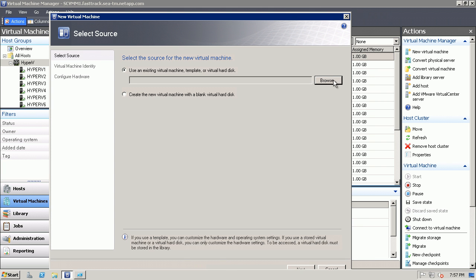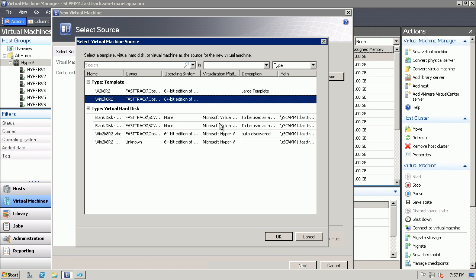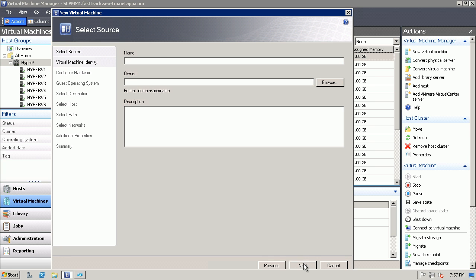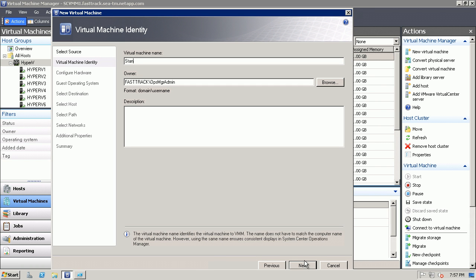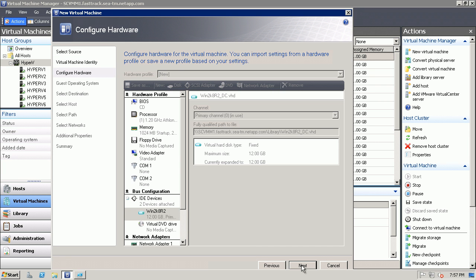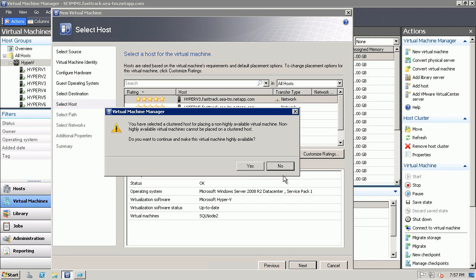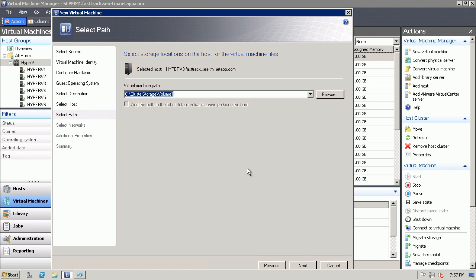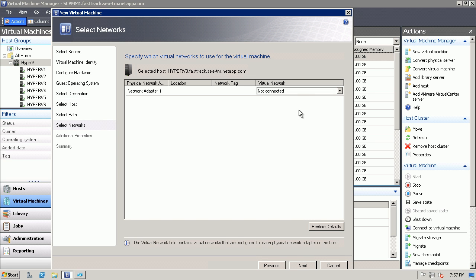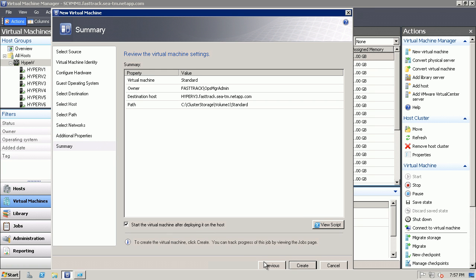But first, to get a feel for what we mean by rapid provisioning, I need to do one the old way. So let's go through and pick our template. We're going to use the same template in our rapid provisioning. We'll give it a name, standard. And we're not going to change anything. We're just going to accept the defaults here. We're going to let SCVMM pick which host. Yes, I want it to be clustered. Yes, pick a network. We're going to use that same integration for intelligent host selection in the script, and we'll see that as it runs through. We want it to start and create.